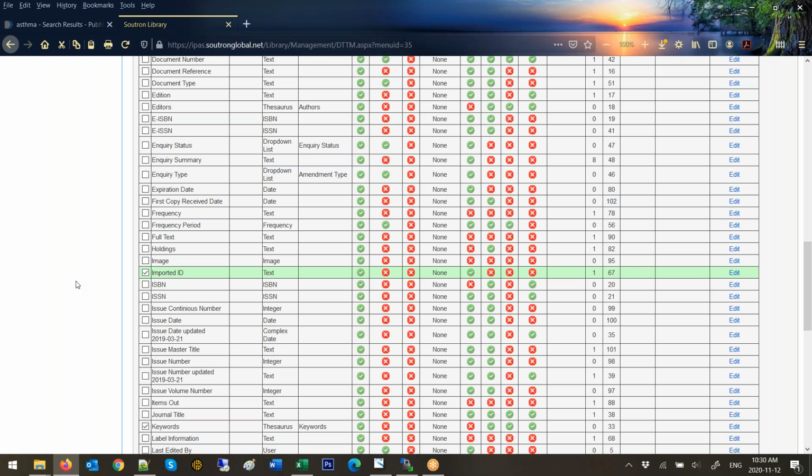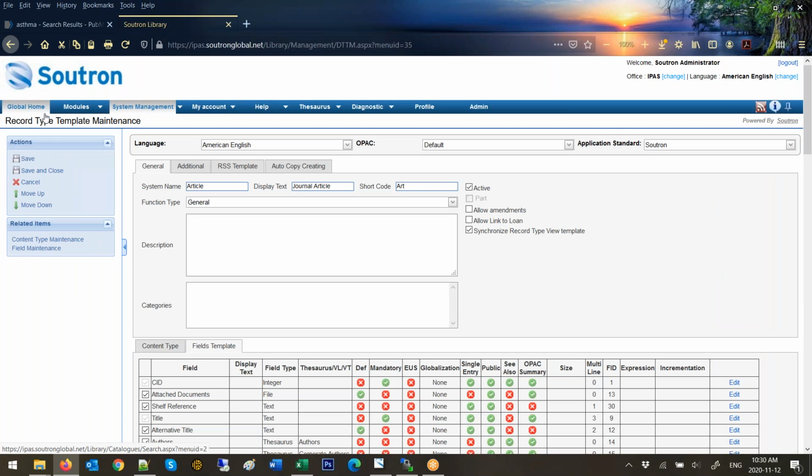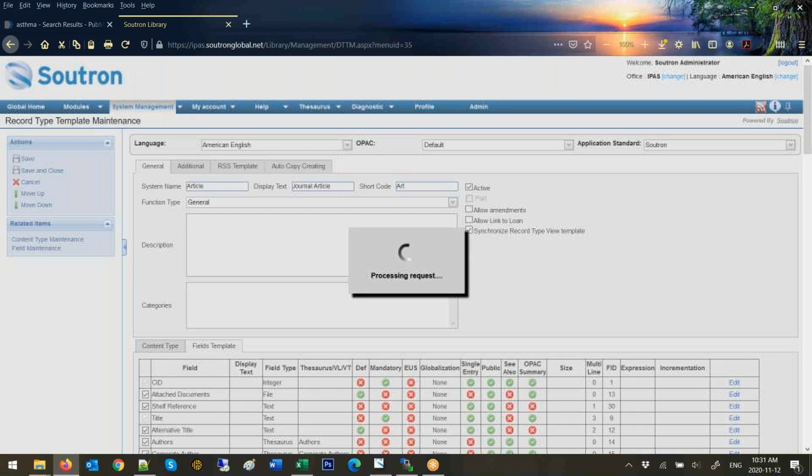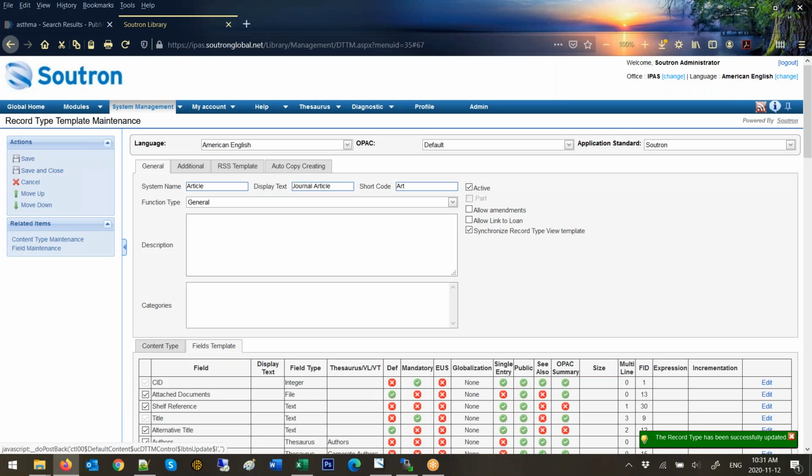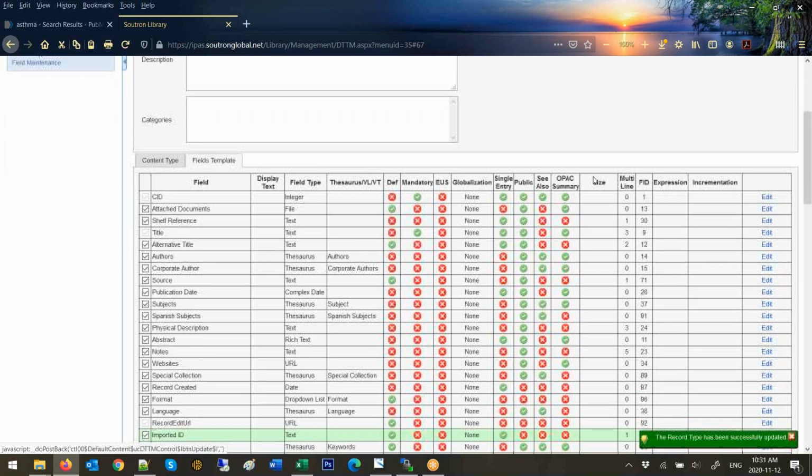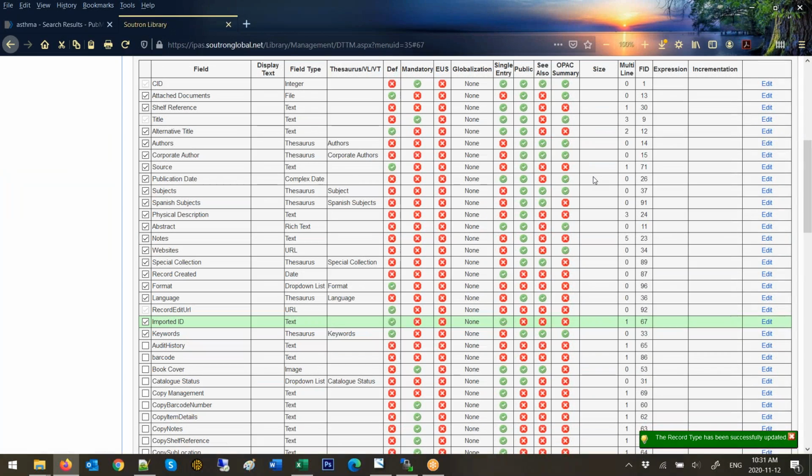Yeah, it just makes it a little bit easier. And then you're not shooting yourself in the foot by not allowing them to find these things, but you get the idea of what I'm going for. Yeah, I just want to avoid confusion between keywords and subjects.